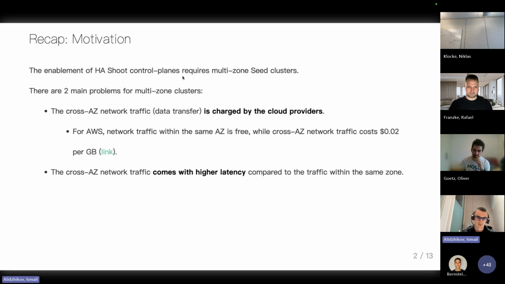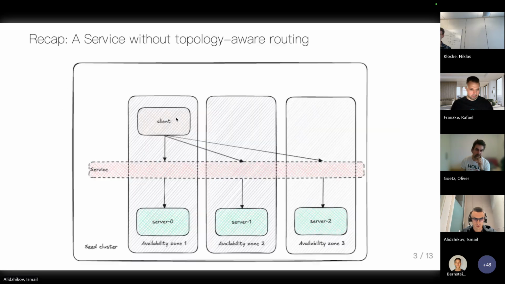The first challenge is that this traffic is being charged by the cloud providers, and it's not very cheap. The second challenge is that it comes with higher latency compared to the traffic that stays within the same zone. These were the two reasons why we invested into this topic as part of the HA story several years ago.